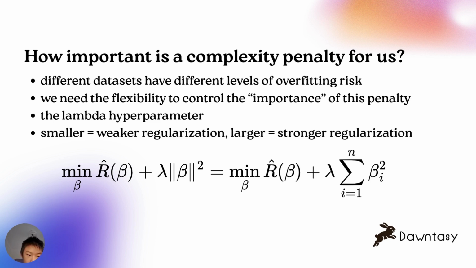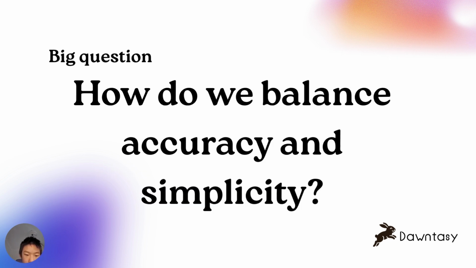Tuning this is crucial because it balances the bias-variance trade-off. If we make lambda smaller, generally speaking, it will make the bias lower, but it will also increase the variance because we're not applying that much pressure on the overfitting problem. We're not countering as much as if it were larger. Because if it were larger, then it would decrease the variance. But generally speaking, it would also increase the bias because we're encouraging the model to be simpler and thus less expressive.